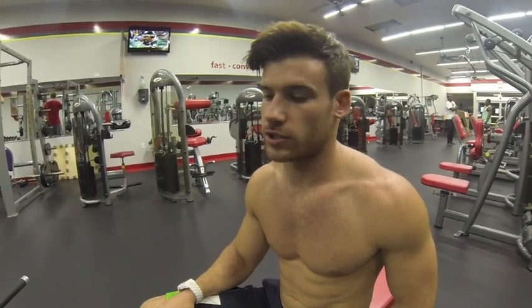For my next exercise I'm going to do wide grip rows. You want to make sure you're getting variety in your back workout — you can't just do pulls and work your whole back because there are many different parts: your lats, your traps, your rhomboids, and many smaller muscles. So make sure you're not just doing pull-downs or just rows, but getting a variety of pull-downs, rows, dumbbells, and cables. The wide grip row is really what's going to help get you that width in your back. Grip as wide as you can comfortably and stick to that 6 to 12 rep range.